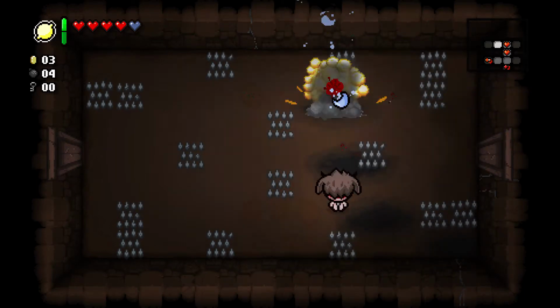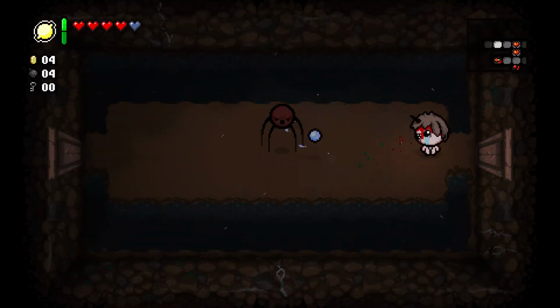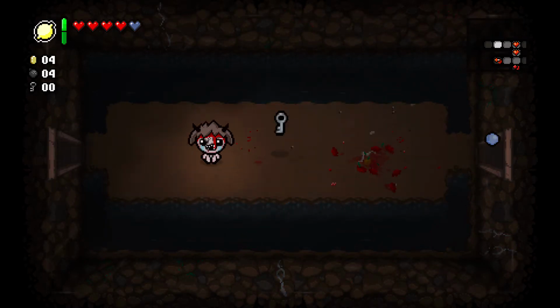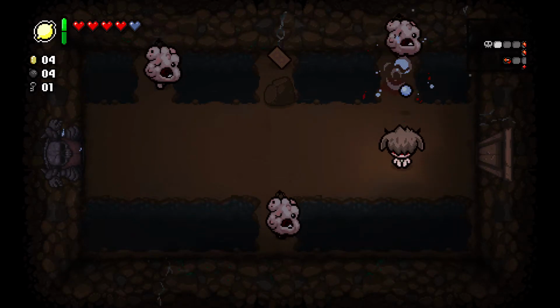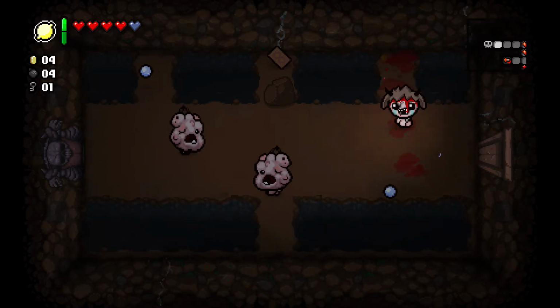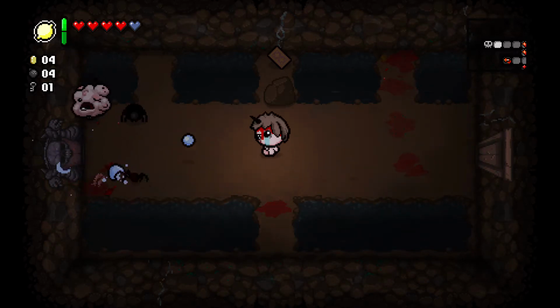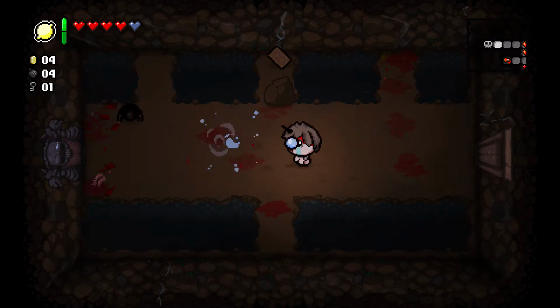There we go. Is that room down? And a key. Good, good, good. Some bad guys. Spiders are split into other spiders. Don't they exist in nature? No, that's a real animal. I'm offended that this game is using something like that. How dare you, game?